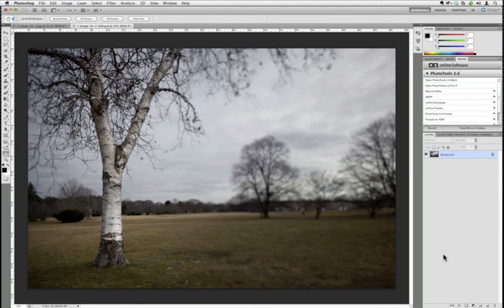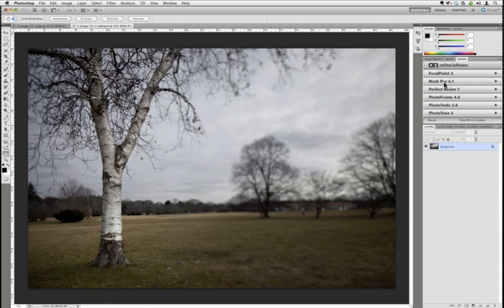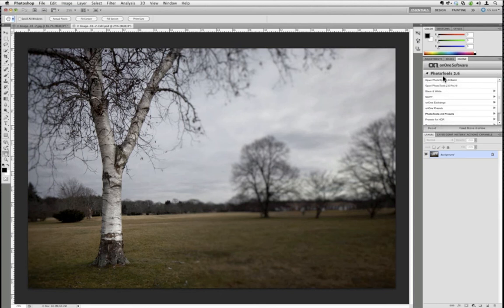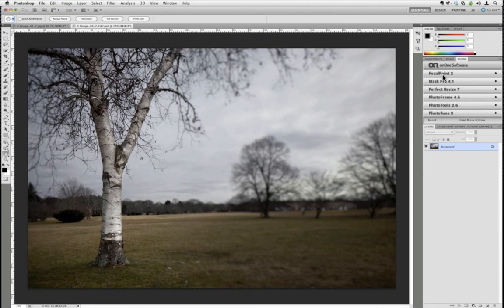Let me just see if there's... Someone is asking about my workflow order. We have a new webinar series starting in February where we're going to go through the whole workflow, starting with importing images into Lightroom. But in terms of these products, I'll import my images. If it's an HDR image, I'll tone map it, and then I'll send it into Photoshop. The first thing I do is use Photo Tools. I will get my effects down first, and then I'll use FocalPoint to isolate the focus, because then I can see whether or not I want to increase or decrease the brightness and the contrast like I showed you. So I hope that helps there.